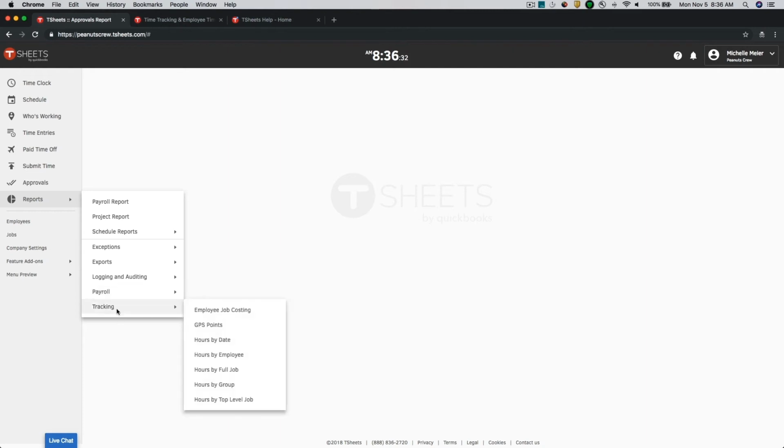And then also a tracking section. Now the tracking section is someplace I would recommend for you to go to if you're looking for maybe singular options to run a report off of. If you're wanting to know hours by this and that, those two options you could run here, so you can see hours by date, hours by group, by job. And again, this is where you kind of explore, see what format you like, see what points you want to pull off of. And here's the thing, these are all here for you to test out.